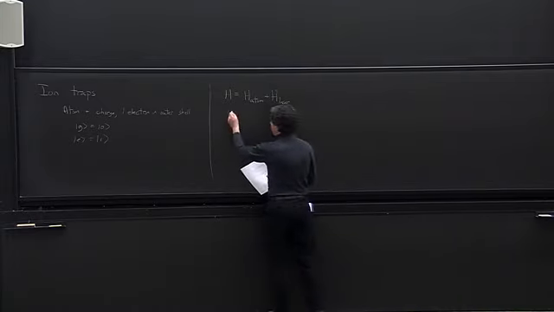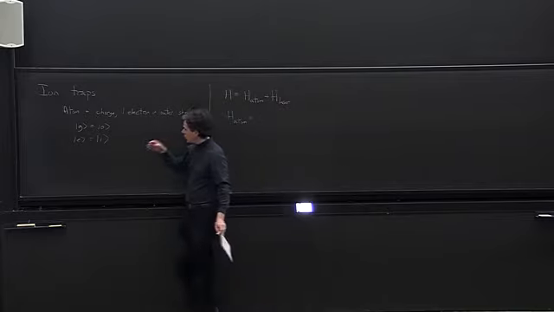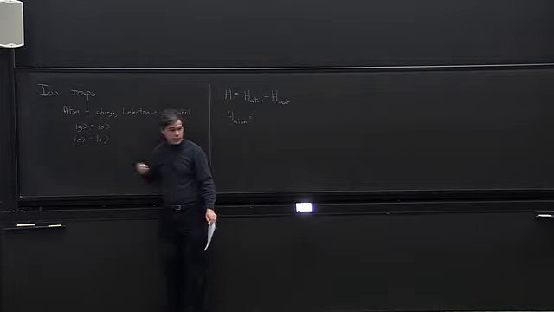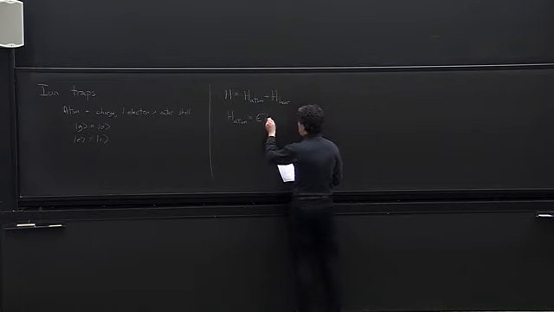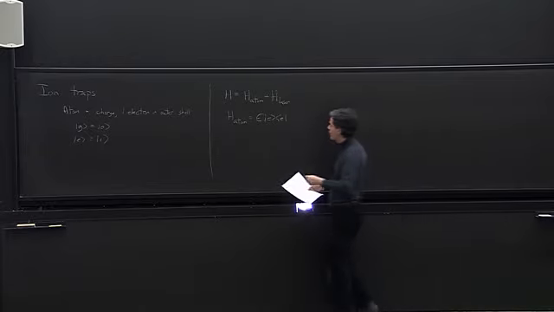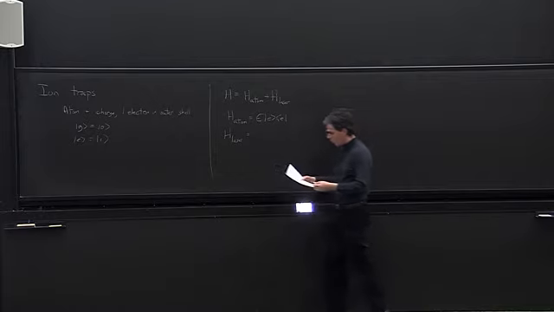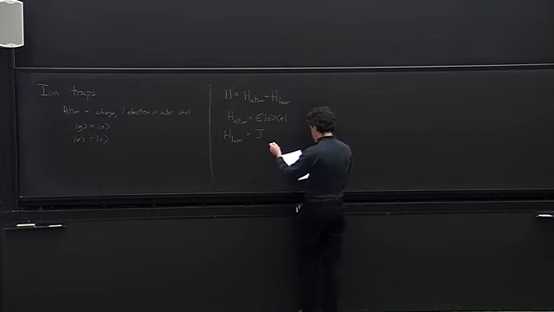And so H atom, well, we're only going to focus on these 2 states. And we might as well assume that this ground state has 0 energy. So H atom is then just going to be E times the excited state, projector on the excited state. OK? And H laser, well, H laser is basically this, at least in the approximation that we're working in.